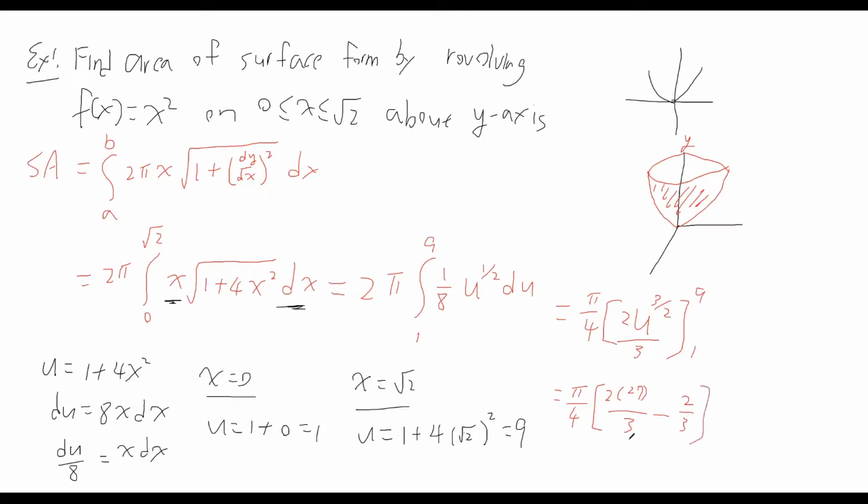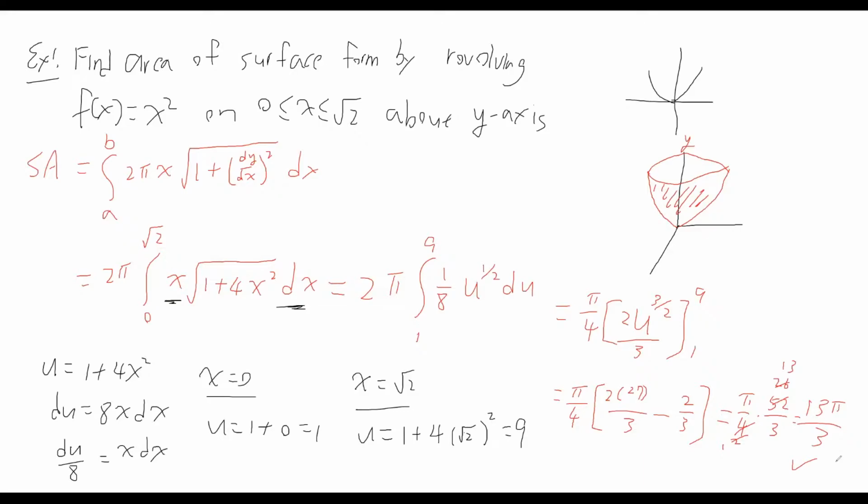Okay, all right, let's see what we have. So that's 54. Right, 54 minus 2, 52. All right, so pi over 4 times 52 over 3. Let's divide by 2, that's 26 and 2. And then divide again, 13. That'll be 13 pi over 1 times 3, which is 3. Right, so 13 pi over 3. Okay.